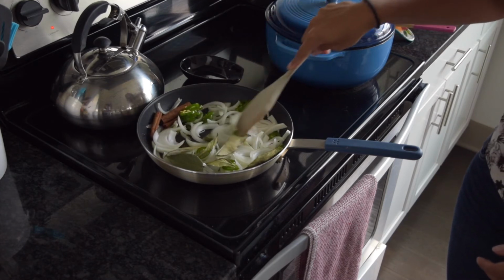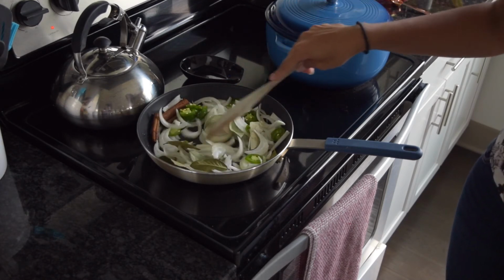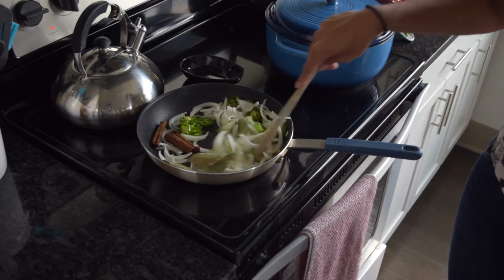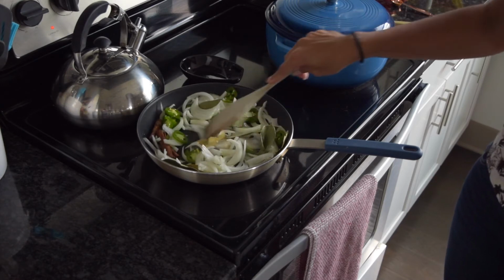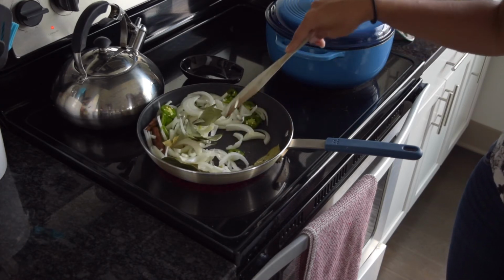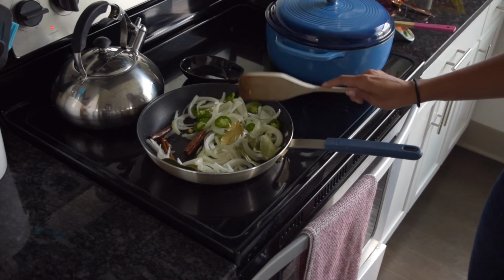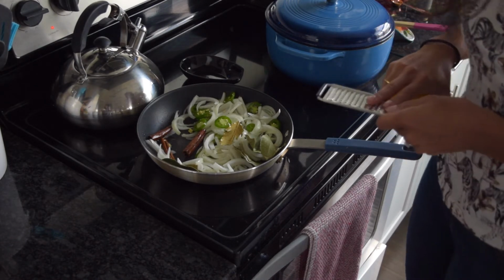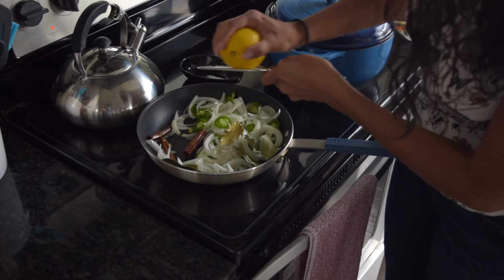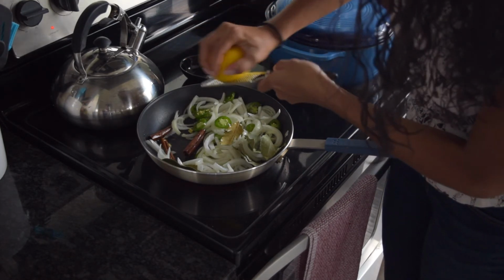And essentially you just want to fry these up until the onions are a little bit brown, kind of that transparent, a little bit brown color. What I do at that point is I take about half of the onion mixture and dry it off on a paper towel, and then I reserve that to top the curry, and then I put everything else into the lentils itself. In addition to all of these ingredients, if you had lemongrass, this is when you'd also add it. I don't, so I'm improvising, and I'm just gonna do some lemon zest here.